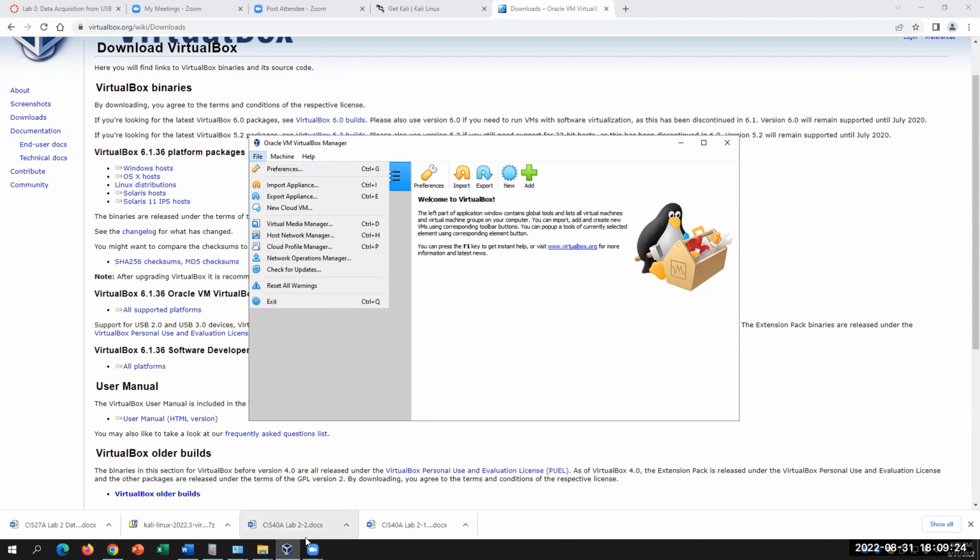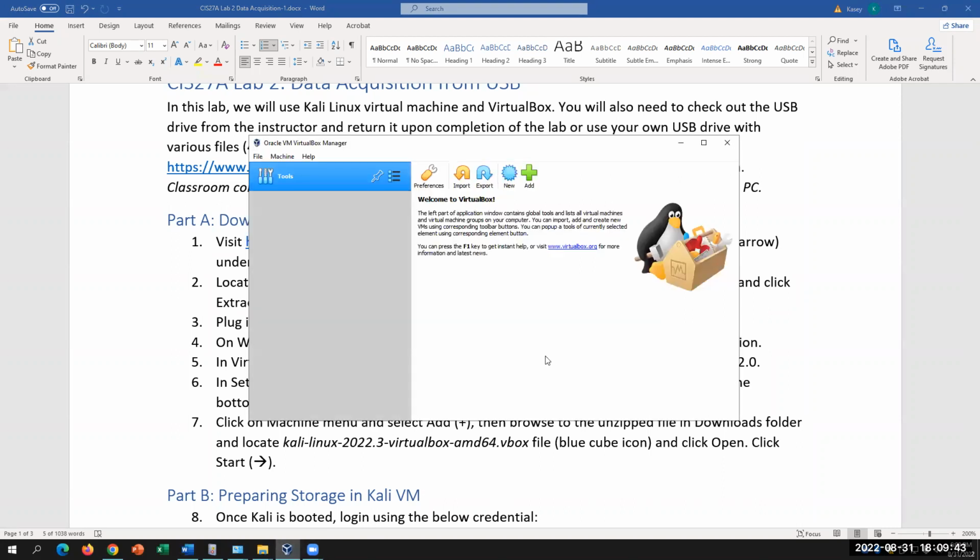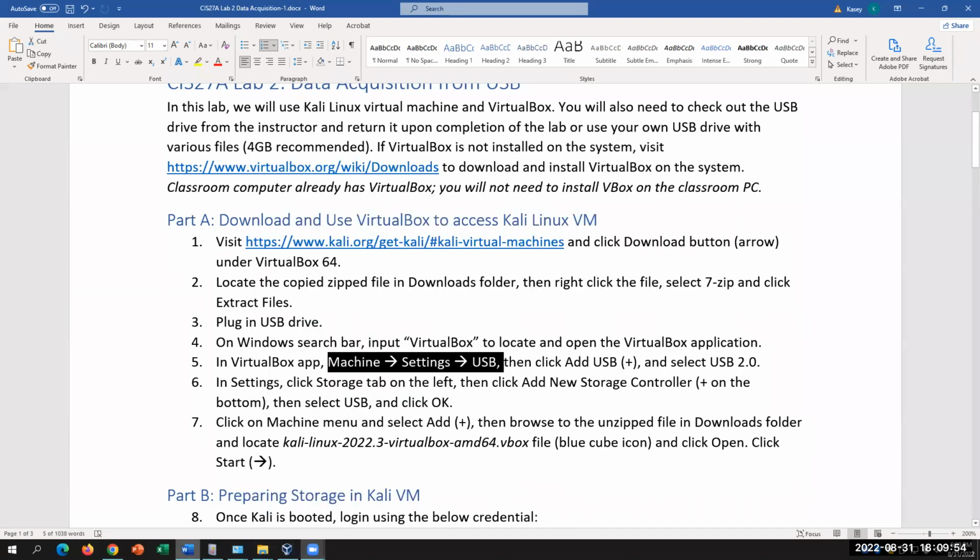All right. So we talked a little bit about VirtualBox. Once you're in VirtualBox, you want to click on Machine Settings and USB. When I plug my USB in, only my native host system, which is my Windows 10, understands what that is. I have to make sure that my virtual machine sees it as well. So I'm going to click on Machine. I'm sorry, let me track my step.